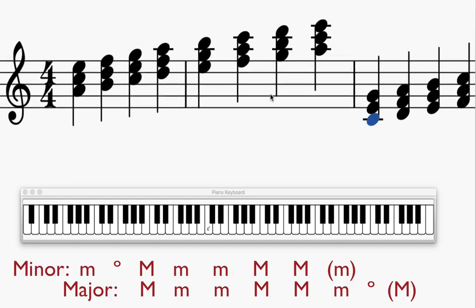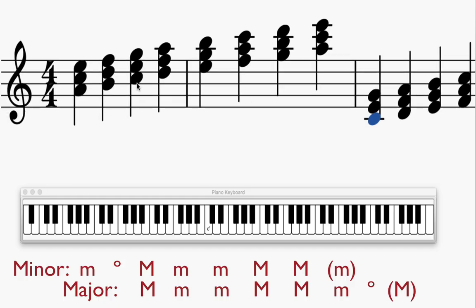Let's do it the other way. Let's go to A minor and let's go up to C. Okay, here's our C major chord. If we started counting our diatonic chord progression from right here, it would be major, minor, minor, major, major, minor, cycle back, diminished, major. It would be the same pattern, just shifted by 3 chords, right? Start up here, count it up, cycle back.